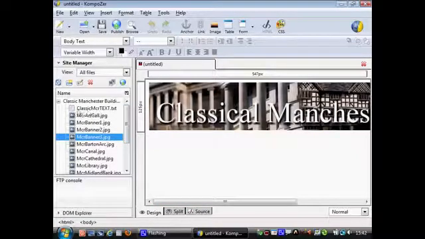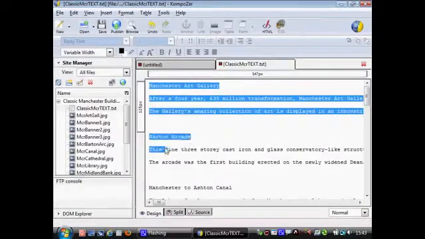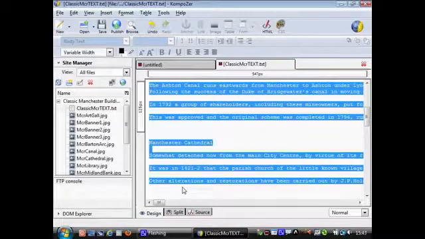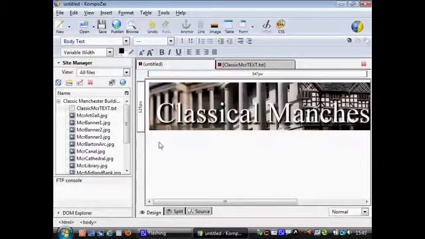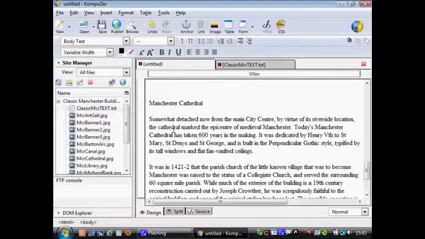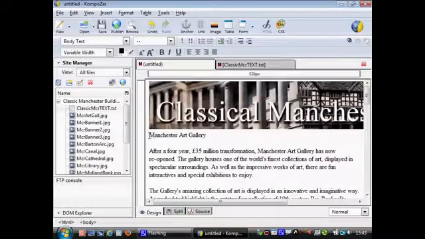What I'm also going to do now is put some text in. So I'm going to click on the Manchester text option here and just tidy that up. Then I'm going to select a few of these, Ashton Canal, down as far as Manchester Cathedral. You could do them one at a time if you wanted to, but I'm just going to do them all. So edit, copy, come into our document. If I can't see the cursor, I'll just press return and then edit and paste. And hopefully we should see all our text in there.